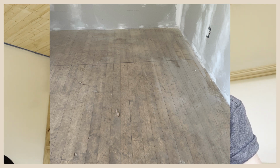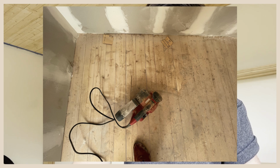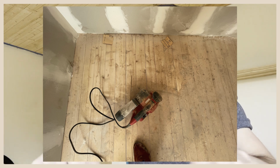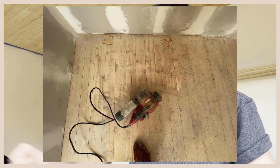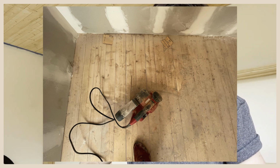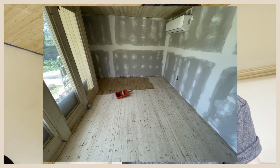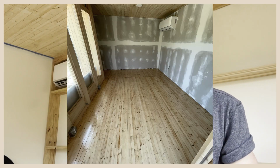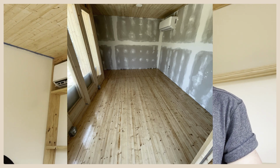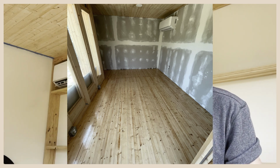So I spent a full day with a belt sander, again, by hand. It would have been probably smarter to just go rent an actual machine that sands your floors really quick. But I did a belt sander on the floor and sanded them all down, and they looked so much better. I did that both in this room and in the shed, and the difference was just wild. So once I sanded that down, I put in a polyurethane coating over it, and I did 2 coats of that, so the floors are ready to go.